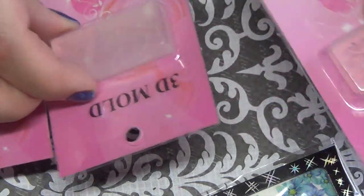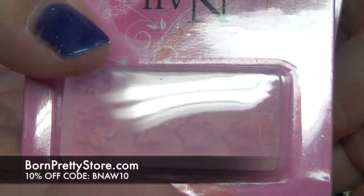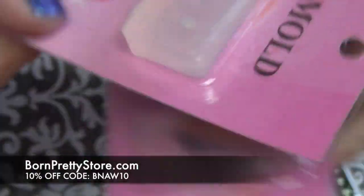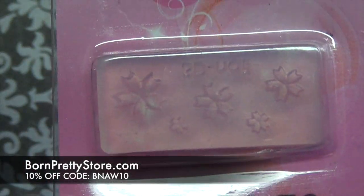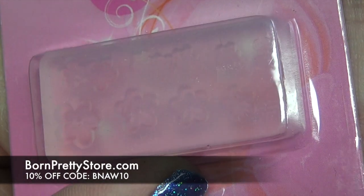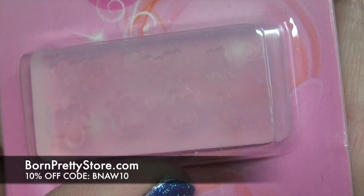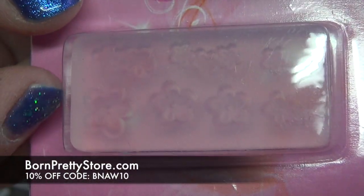And then I have a few different molds here. I haven't quite made up my mind which one I'm going to use. But this one, as you can see, has a bunch of little flowers on it. And this one has some little butterflies. And this one's just a different style of flower. I think for the review today I'm going to use these flowers here. And I'm going to be placing that on my thumb as well as my ring finger. And I'll be using white acrylic powder for that and monomer. And I'll show you that when we get to that.